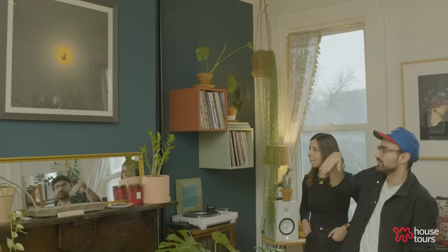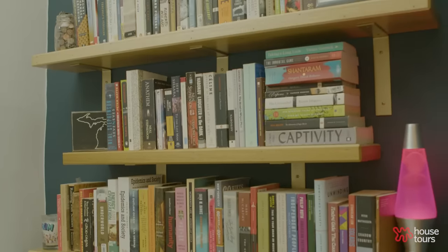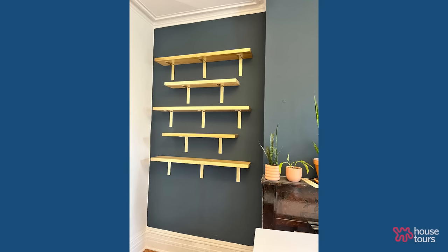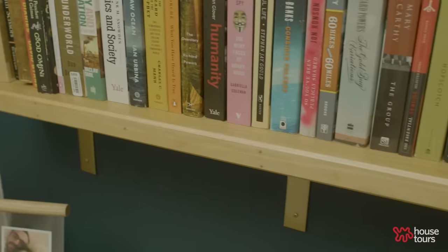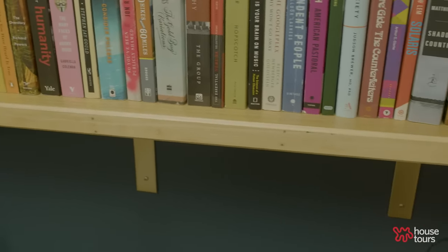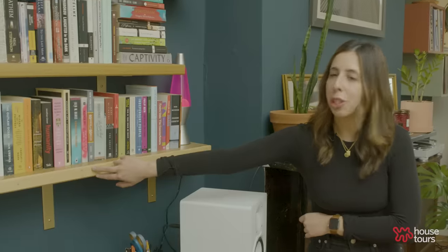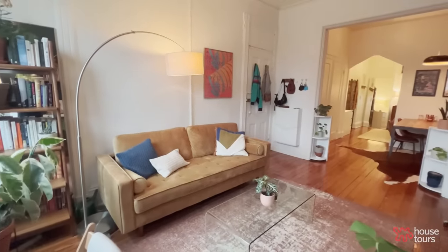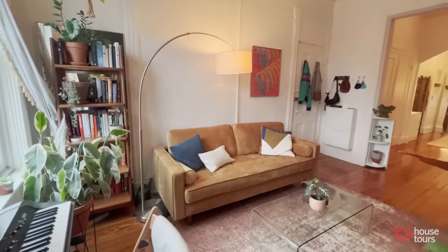The bookshelf is one of the main things in this room. I just asked my dad if he could cut some boards and bring them, since we don't have a backyard to cut wood. He just retired and instead of just cutting the wood, he did everything — he took two different planks and glued them together. You can see the two dots where they're joined. He built face plates and everything around it. One thing that was important to me was having a comfortable couch — when I work from home, the couch is really my workspace.